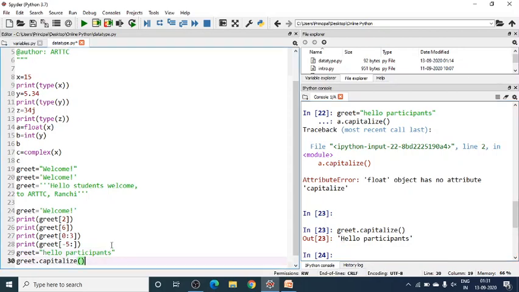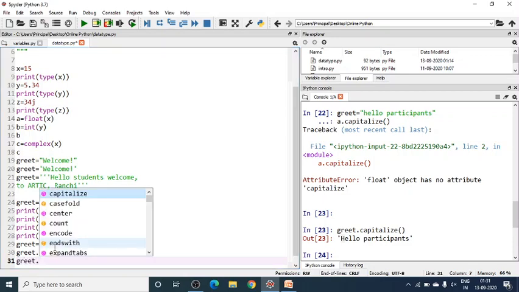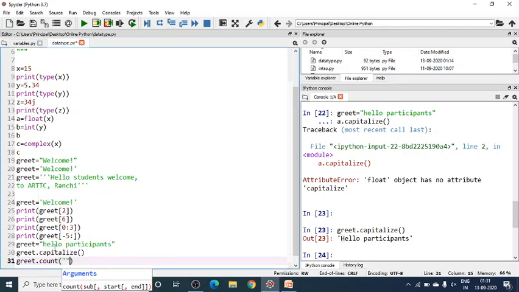Now the second function is count. It returns the number of times a specified value occurs in a string. Suppose we want to count the character, so greet dot count, and within this we have to pass the character or a word as well. Right now I'm passing i.